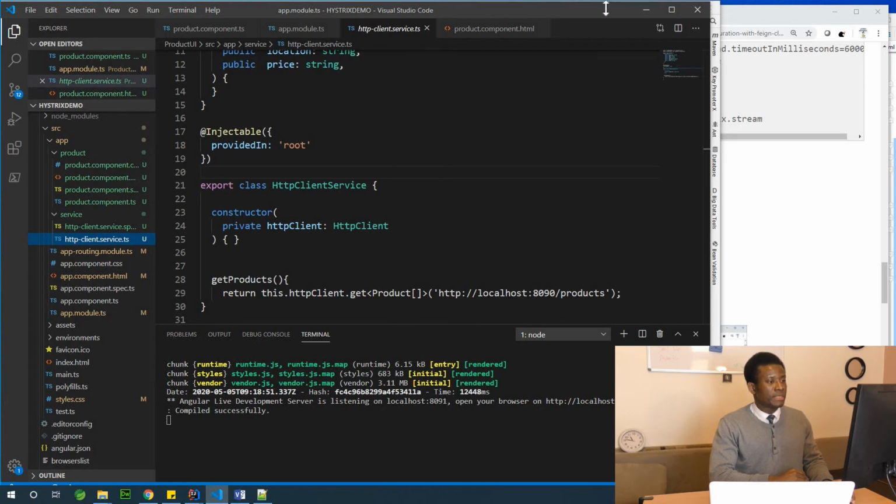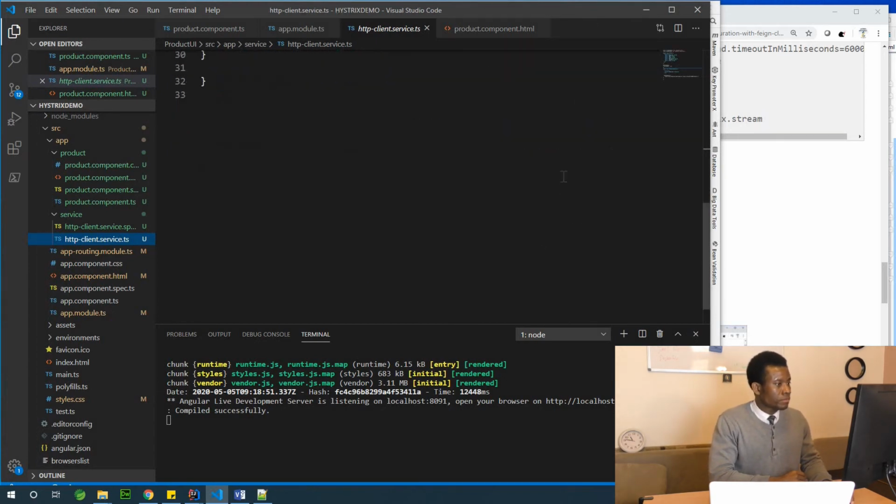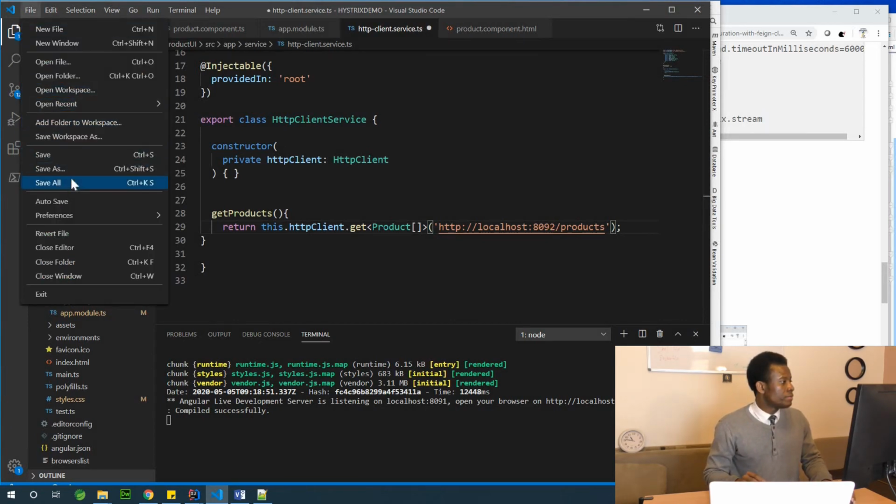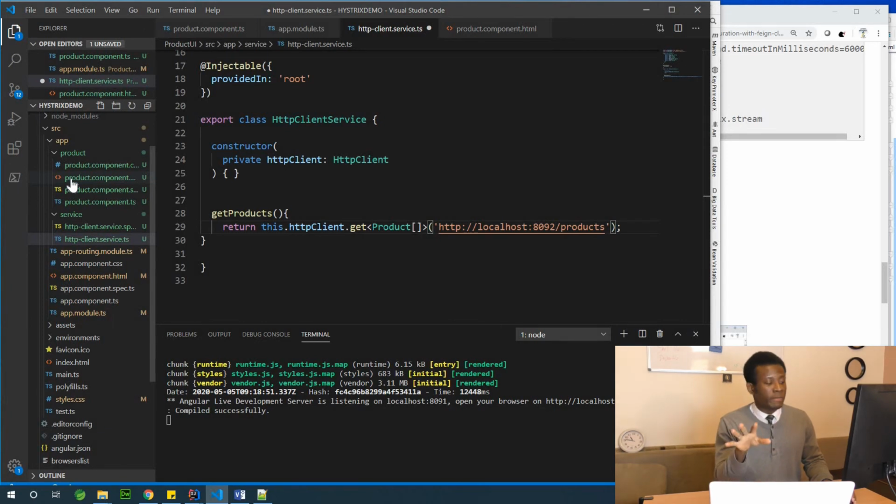So my system is kind of slow. 8092, and I'm going to save file, save all. So everything should be fine.